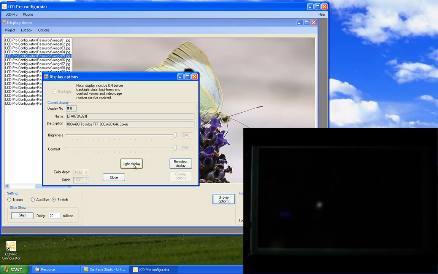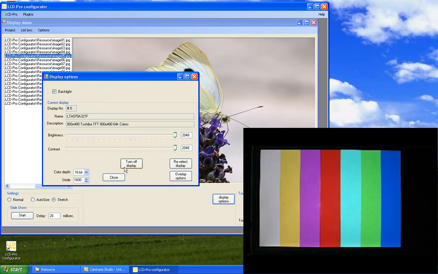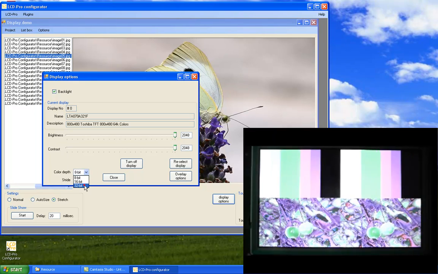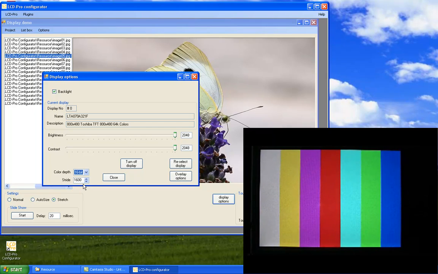And once you light the display, you will see a color bar, because we clear the RAM and then show the display in color bar. If you select 8-bit or 32-bit, you will see a strange behavior because the display itself is 16-bit color depth.